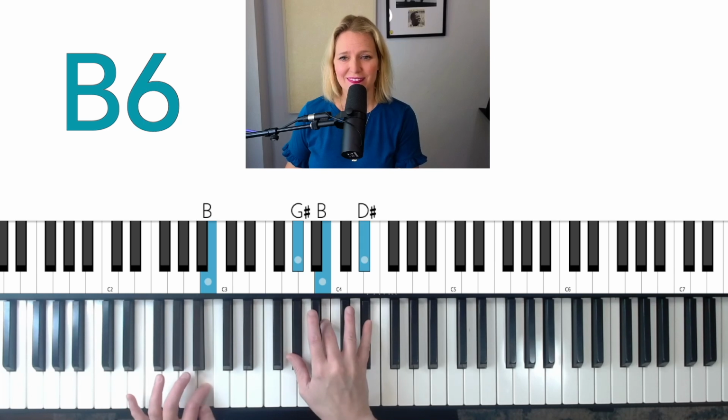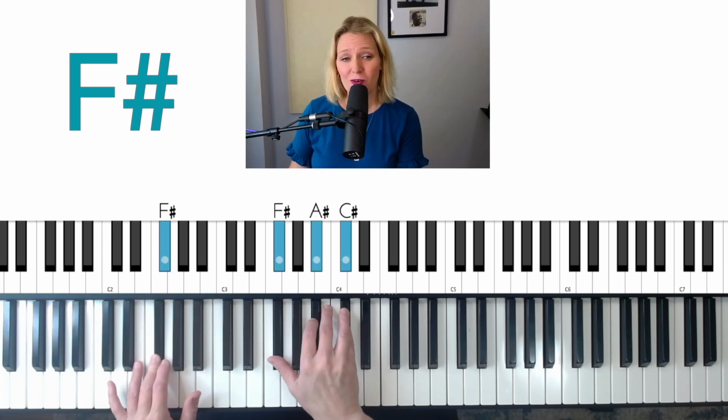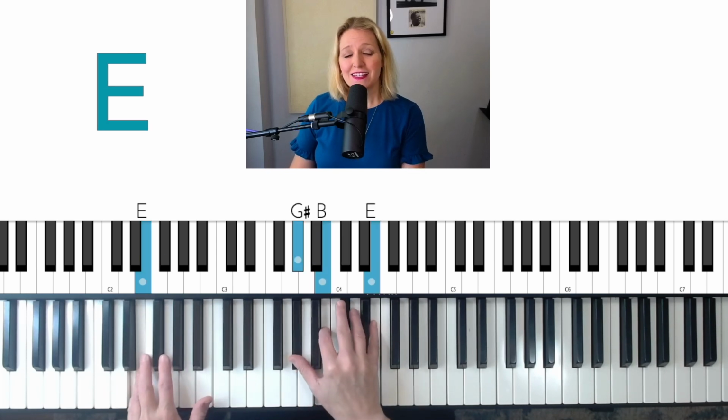hands, touching hands. Then F sharp in root position, reaching out. Then to the E in first inversion, touching me, touching you.